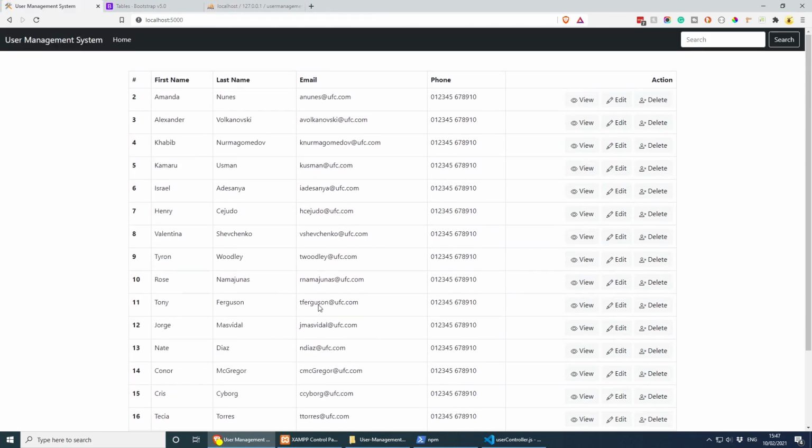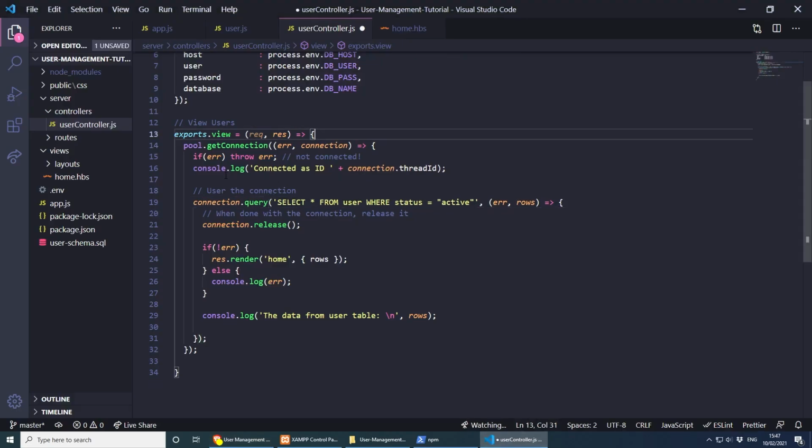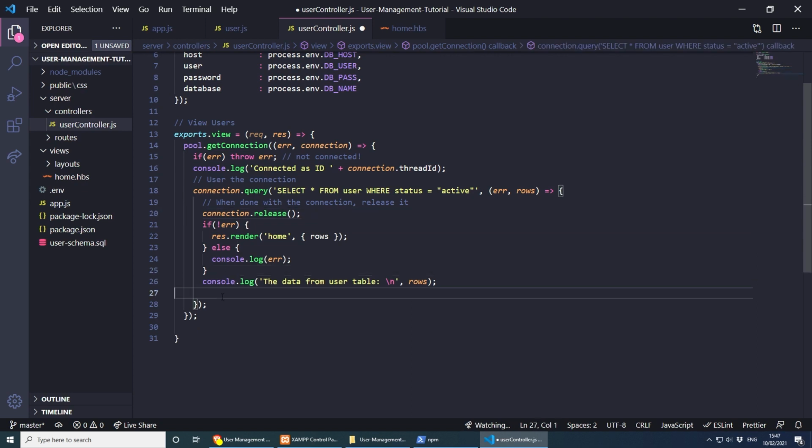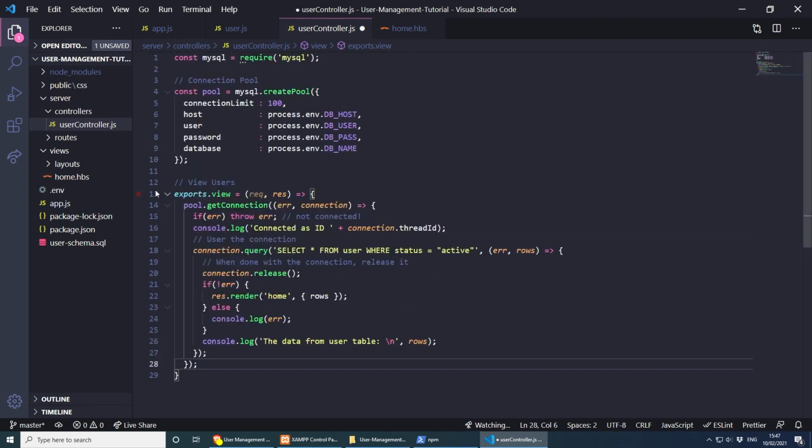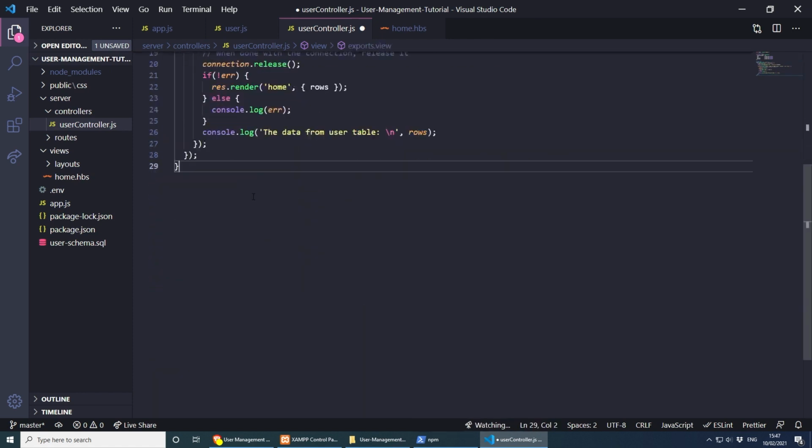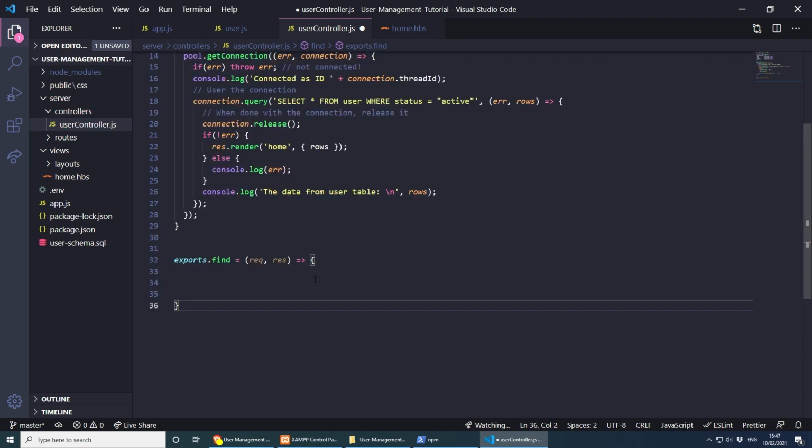Now that we have this, we might as well just wire up the search, because this would be very similar to what we just done. So let's do that. I'm going to tidy this up a little bit, like so. For the search, let's create another export just like this. So let's copy this and paste it in here, and let's do, I don't know, find. I think find is okay, and close. Of course, we need to wire this up, and let's comment as well. Find user by search, something like this.